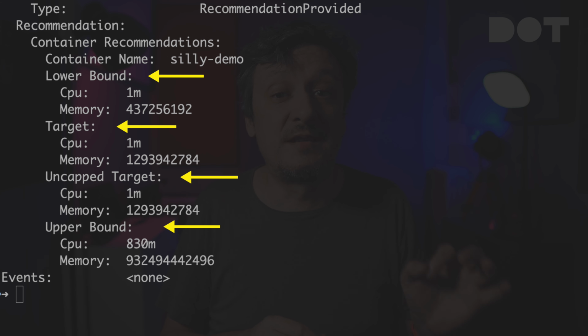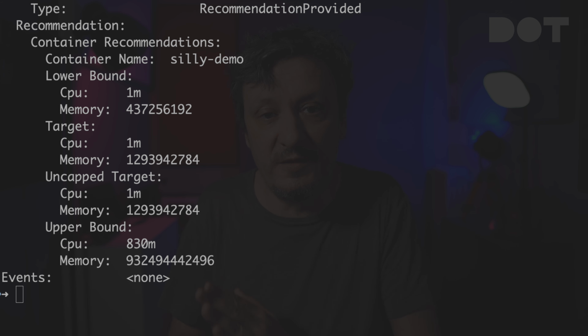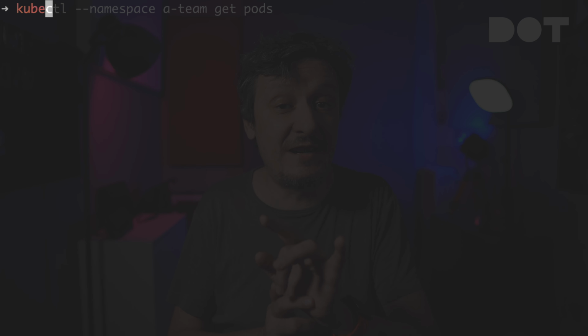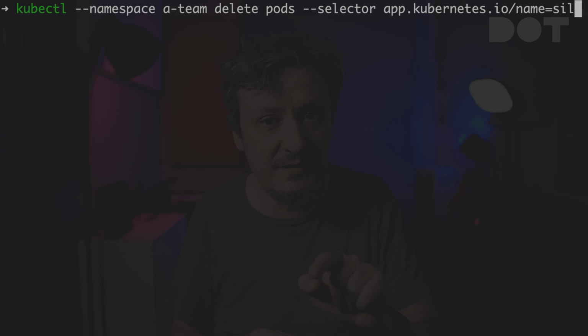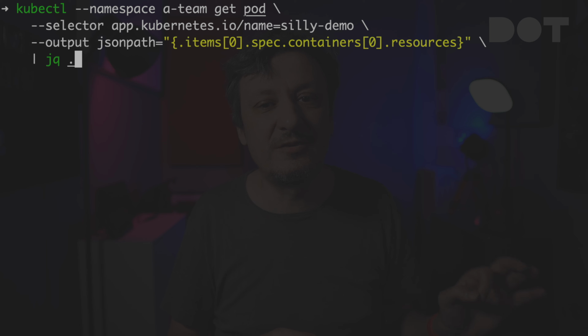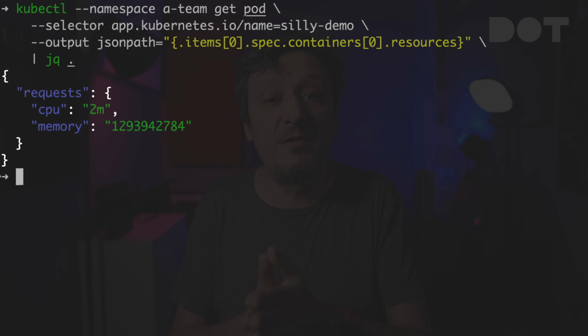Since the update mode is set to auto, VPA will be updating the target resource, the deployment, periodically. However, more often than not, that update is not performed to the pods created before VPA calculated the recommendation. So, to see it in action, we will delete those pods and take a look at resources of the pod. We can see that VPA automagically assigned a bit of CPU and over 1 gigabyte of memory. From now on, Kubernetes will have the information it needs to make the right decisions when scheduling or moving pods related to that application.